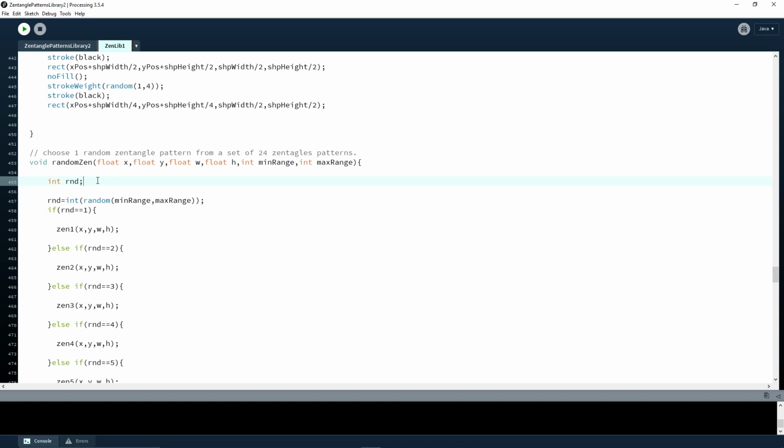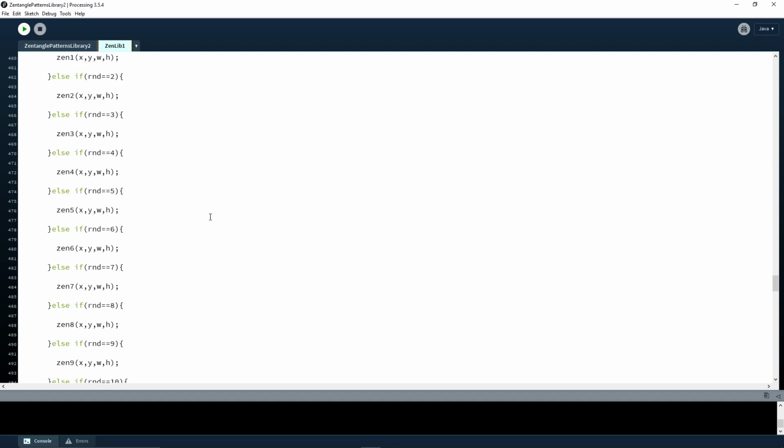So you can imagine that we have 24 interesting patterns, and every time we run this function randomZen, we will choose randomly from these 24 patterns and draw it on the screen. So this is the functionality of this function randomZen.